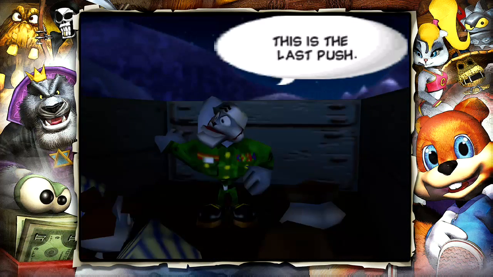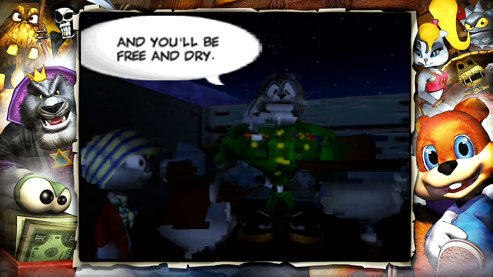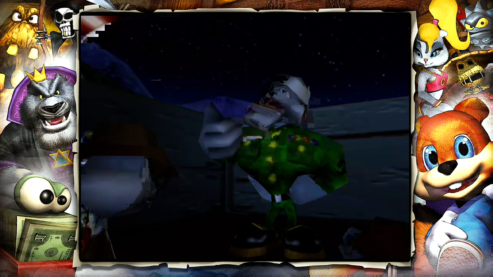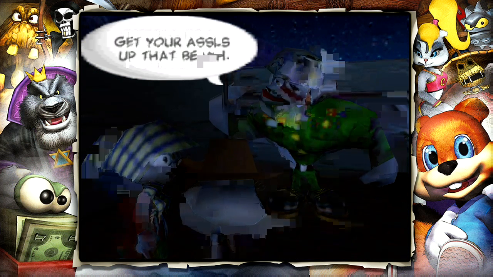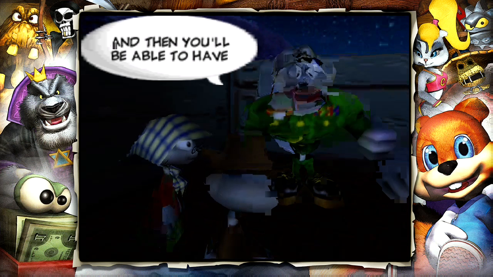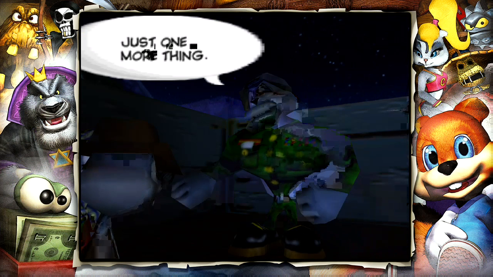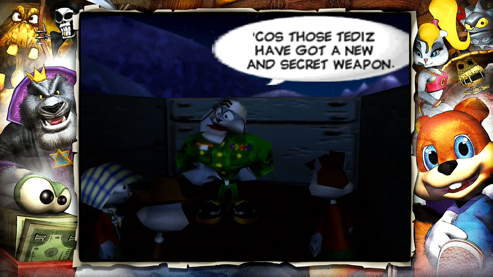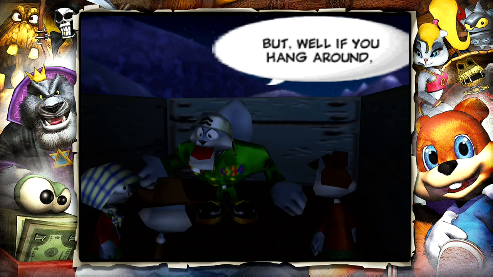This is the last push. You're on your own from now on. We got you this far, you gotta get yourself to that beach and free and dry. Oh, no, no. Well made. Get your asses up there. There'll be a truck. I wouldn't hang around up in that beach because those Tediz have got a secret weapon. We're not sure what it is. Well, if you hang around, they're gonna find out. Move it out.